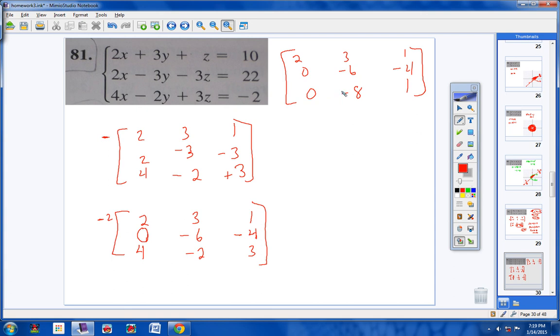Alright, let's take this row here and multiply it by, let's say, 4. And multiply this bottom row by 3. That'll give me a 24 and a 24. However, I want one of them to be negative, so I'm going to put a negative sign on the 3 right here. Let's see what happens. We'll add together these 2 rows here, so that I get a 0 right here. So my first 2 rows will stay the same.